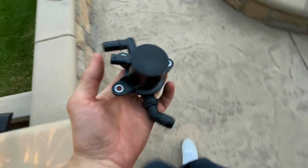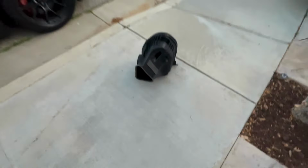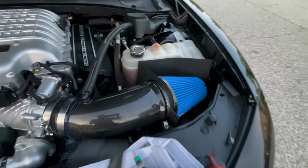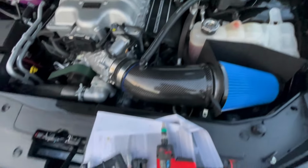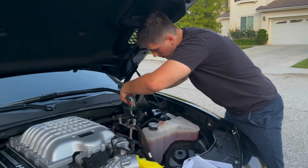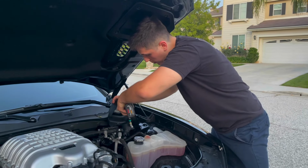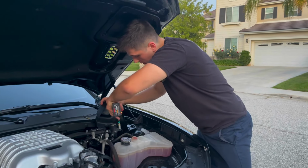Okay, bro, even with the heat gun, that was annoying, but now finally we are on the final parts. That thing's just chilling out there. That was super easy to take off. I'm gonna put a seal up here, second. All right, now let me set up that part. Okay, bro, we are now, are you recording? Yeah. We are now on the final part, putting this thing back on.